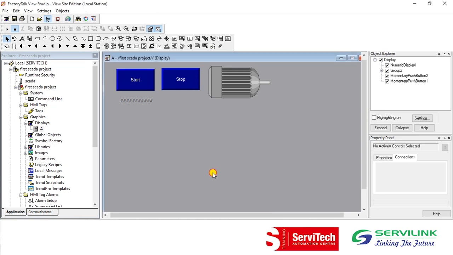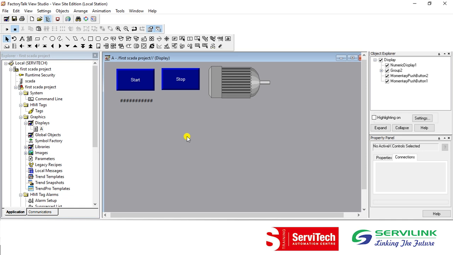with the SCADA project and how to work with multiple displays in the SCADA. So these two topics we'll cover in today's video. First of all, we'll take one example of a practical application, like one object or one bottle or any container moving on the conveyor belt. If we want to make this type of animation in the SCADA, how do we make it? So we'll make this example in our SCADA project.